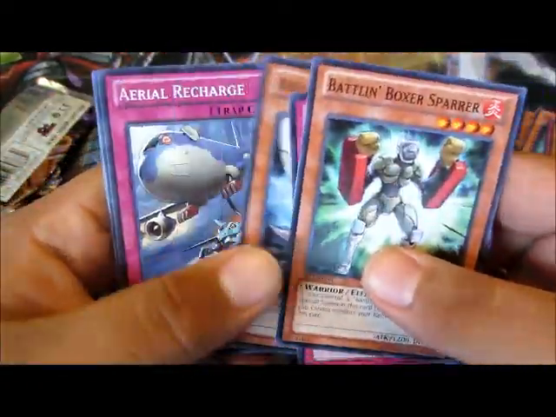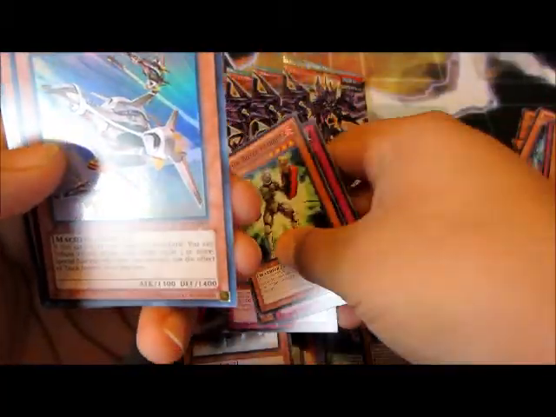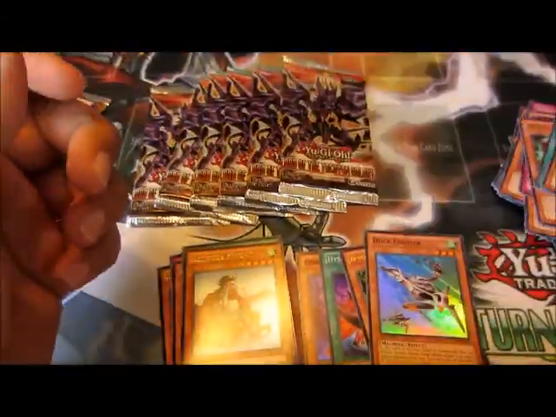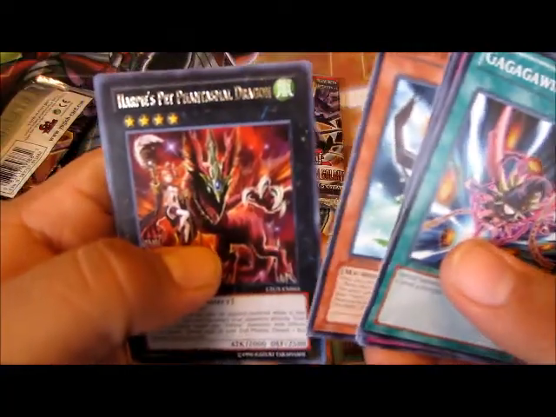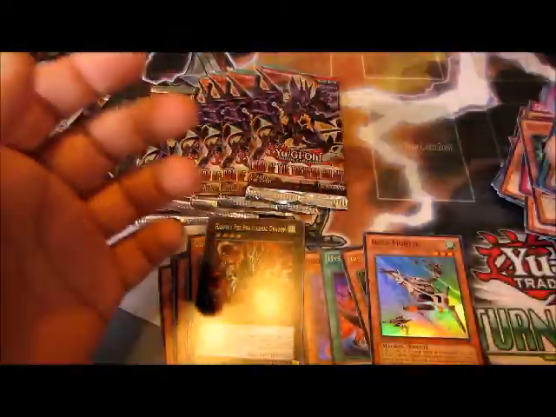Come on. A Altitude Knight and a Duck Fighter. Pretty cool. Next pack. Doing pretty good, I guess. See if we get a Ghost Rare, but pretty cool. Harpy's Pet Phantasmal Dragon. Just a rare.